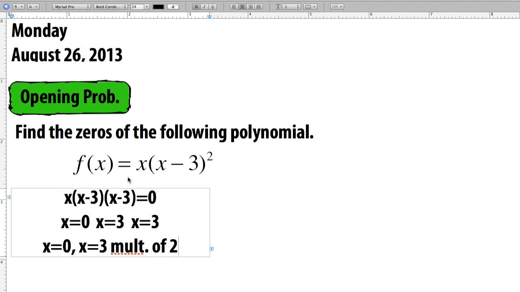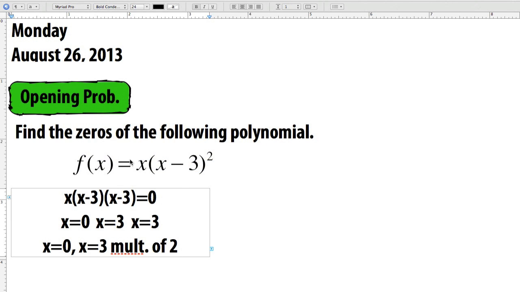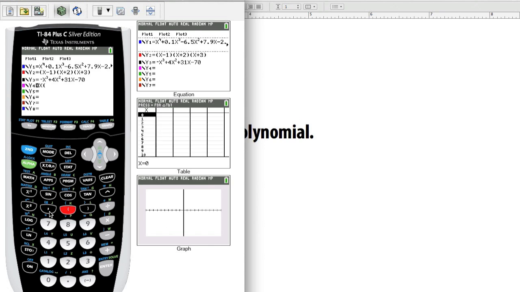Graphically, if you were to graph this equation, what you would see is that the equation would touch the positive x-axis or negative x-axis some way. If we go over and we look at this graph, what we'll see is the 0 definitely happen at our 0, but at 3 you're going to see it's going to come down and it's going to touch the x-axis only in one spot. So we have x times x minus 3 squared.